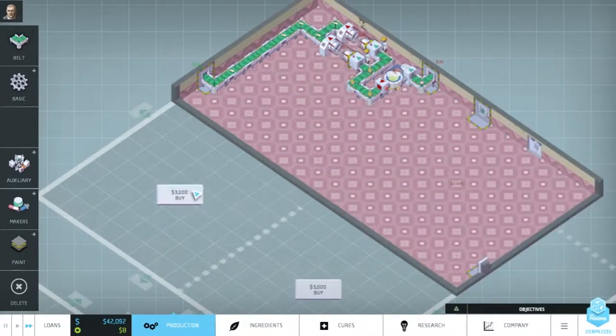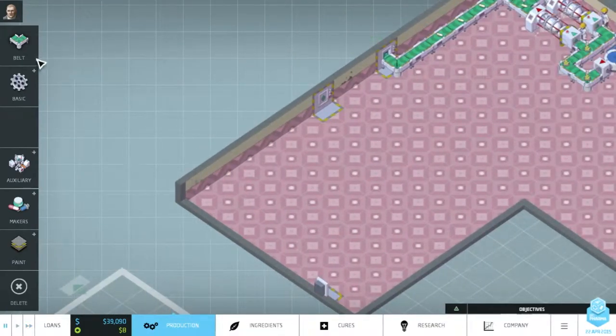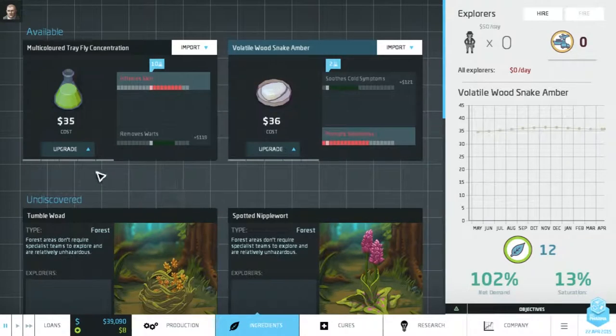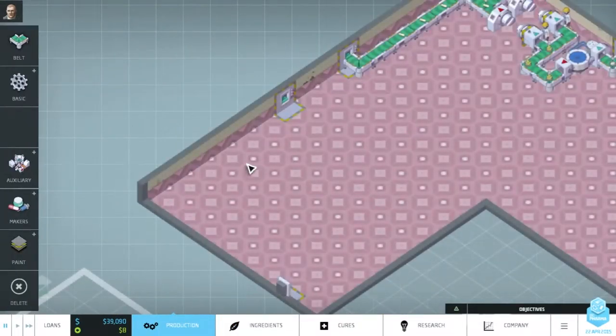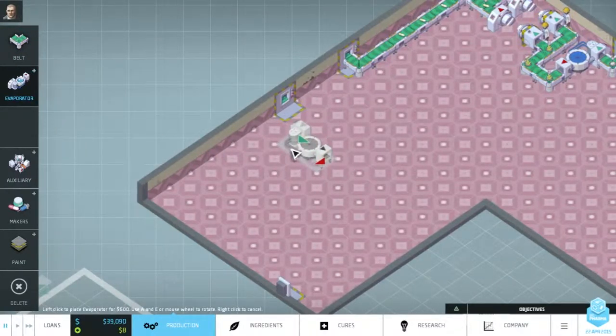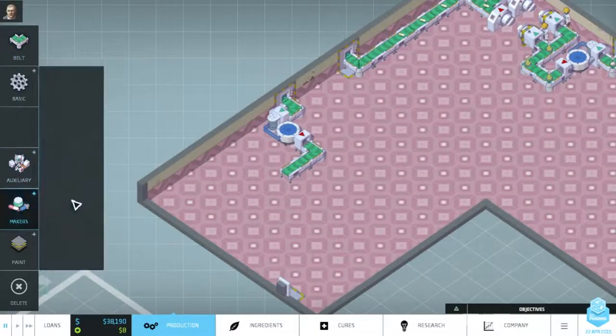But we need more space so we can make the other drug. So we need to import that one. Is that? No. Yeah. And same thing. Increase the concentration by one, and then make it into a pill.